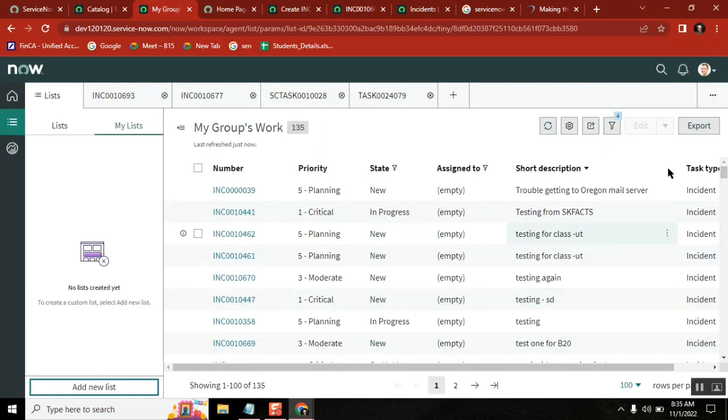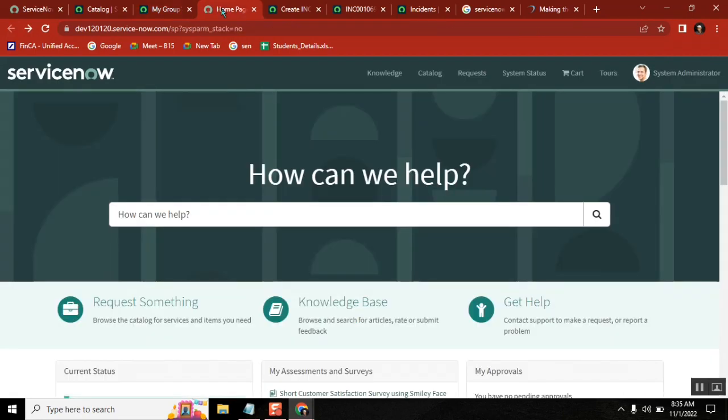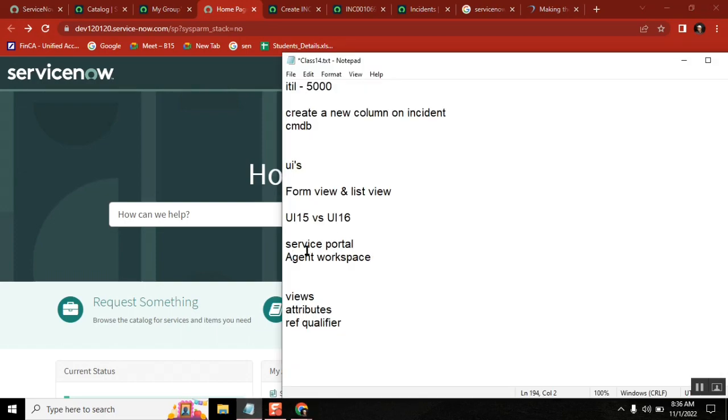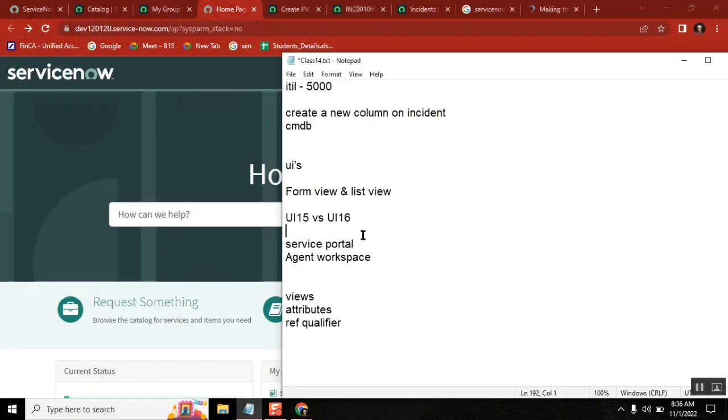Whatever they are implementing, improving, it is more or less the same, but it looks in a different way. That's why I said portal is not a separate thing. It is simple. The same behavior you work on in UI16 will work on portal also. But when we see this portal page, we think this is completely different. People will tell about portal like this is not ServiceNow, this is something rocket science. They will expose it like that. In some interviews, most of the time they ask, have you worked on service portal?